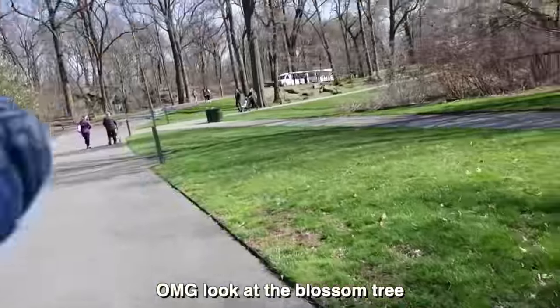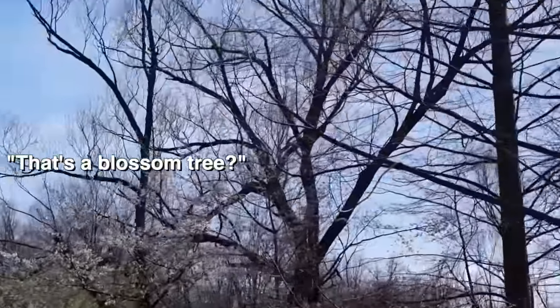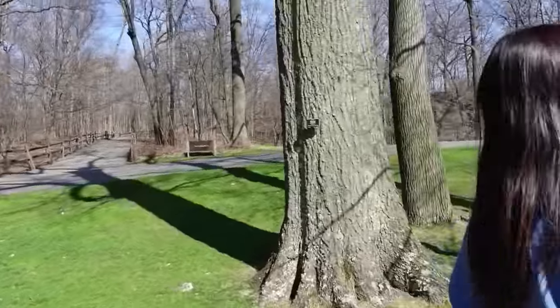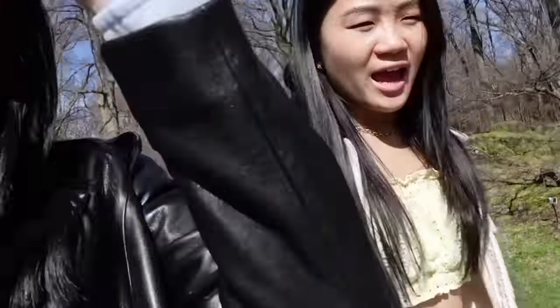Oh my God! Look at that blossom tree. Where? Oh. I don't know what we're doing here. If it's not green right now, then when does it turn green? I don't get it. Evelyn, it was literally like 20 degrees the other night. It's borderline snowing. It was like hailing. It's borderline winter. Guys, of course, nature needs to step it up and get their act together and start blooming. So stupid. Like, why aren't they blooming on the dot of April?